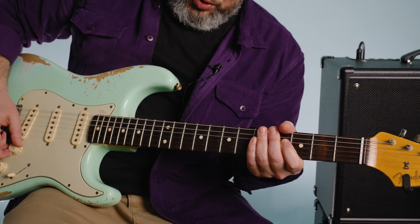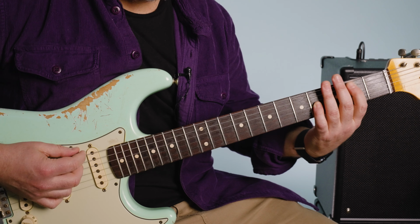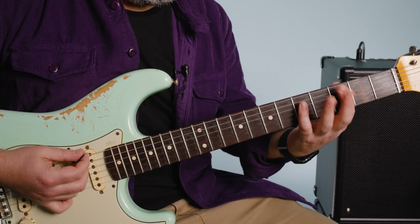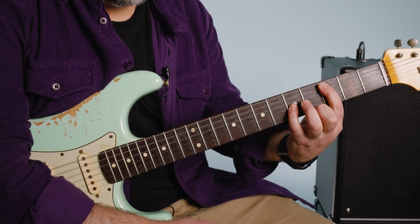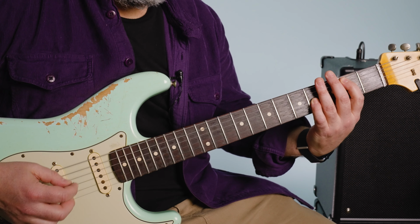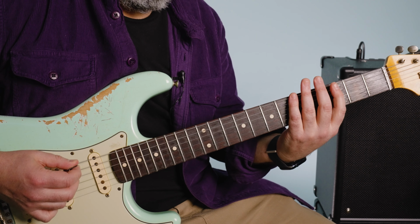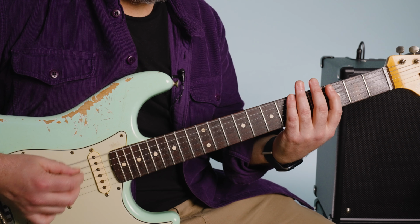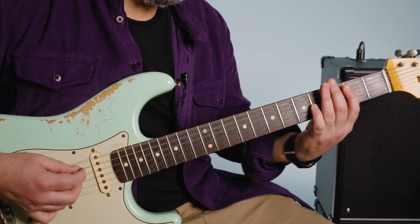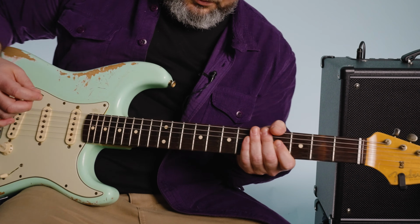So if I turn the distortion off, the repeat's not the same. It goes. So that second time it hits two times on that third and fifth. So altogether you get this little riff that's not exactly the same. With the overdrive.